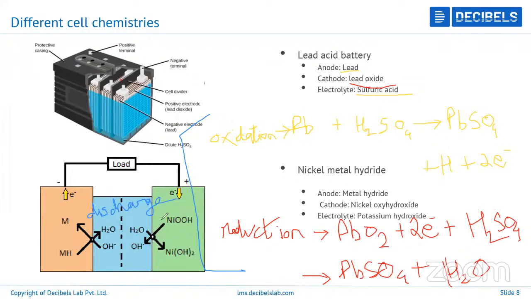And then if you were to charge this battery, you would have the opposite of this. It's pretty simple, and this is the simplest reaction. Of course, this is not a balanced reaction. In order to balance it, you would have to consider how many moles are present, how many electrons, and the amount of substance being used. But I will not be going too much in depth into that. You just have to know that this is your discharge reaction, and in the lead acid battery, this is the reaction that occurs. So this is your typical lead acid battery equation.